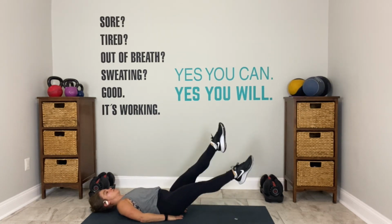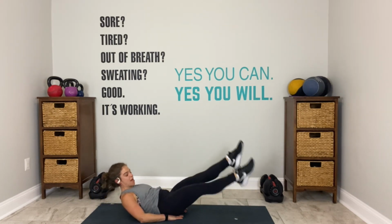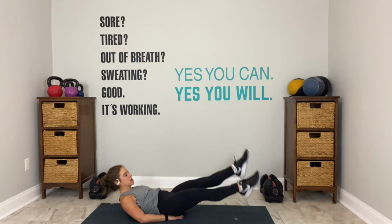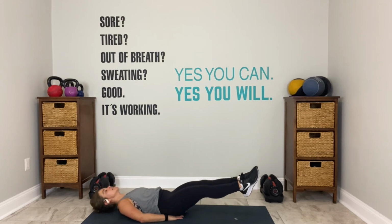Flutter kick, go. Flutter, flutter, flutter. Flutter, flutter, flutter. Point your toes, lower abs. More intense, head, neck, and shoulders are up. You have 10 seconds here. We're gonna put it together in 5, 4, 3, 2, head is down.